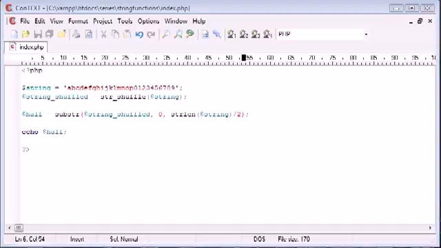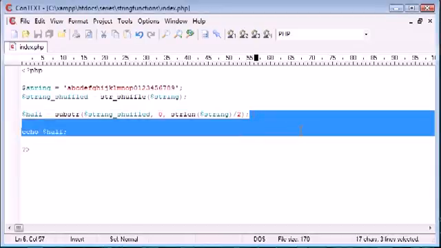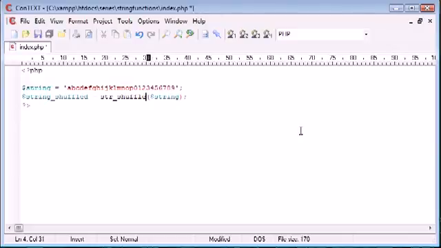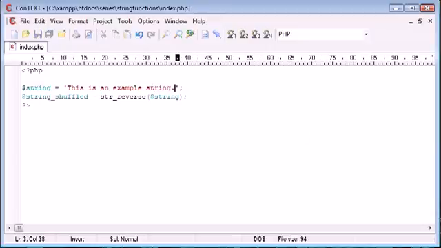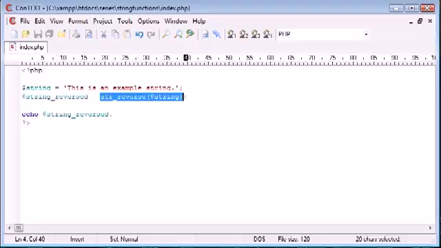We also have something not similar to this, but something that you may struggle to find use for. Personally, I've struggled to find use for this function, and it's the str reverse function. So let's go ahead and change this string to, this is an example string, for example. Str reverse, and then we could echo out string reversed. Let's go ahead and change our variable name here. Reversed. So what we're doing is we're reversing the string using this string reverse function, and then we're just echoing that out. So let's go and have a look at that in our browser.